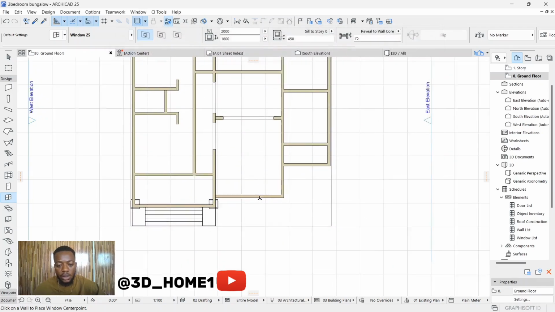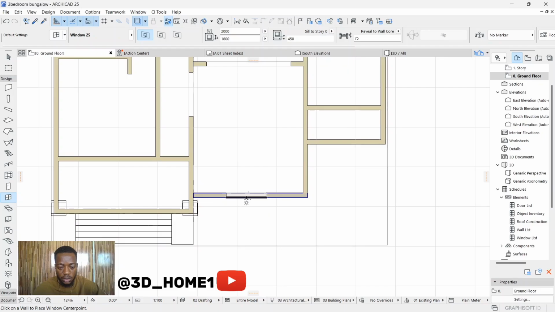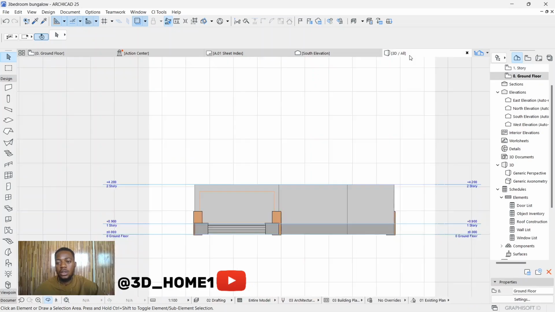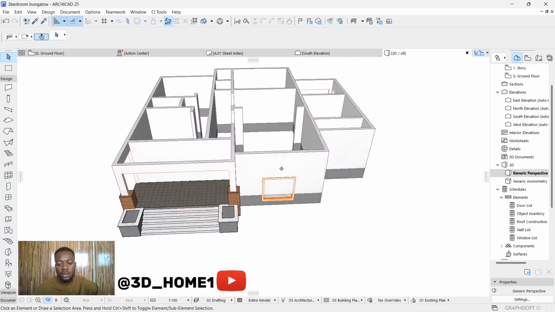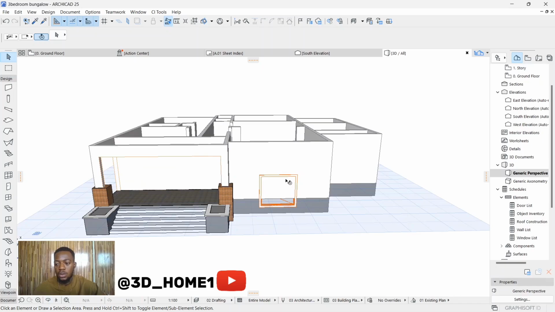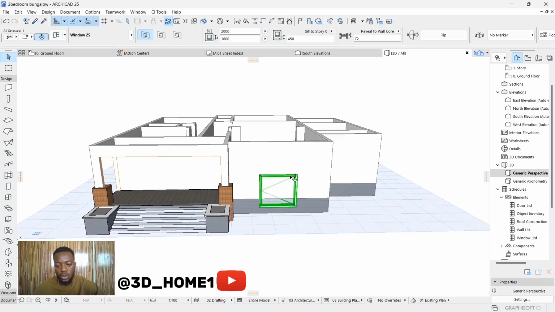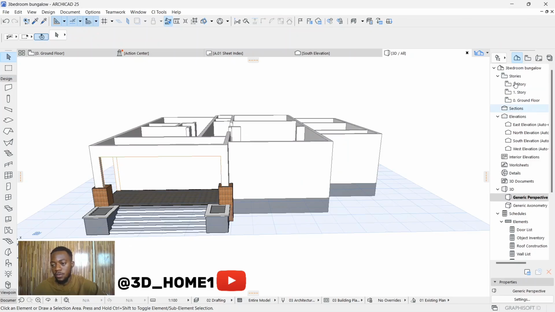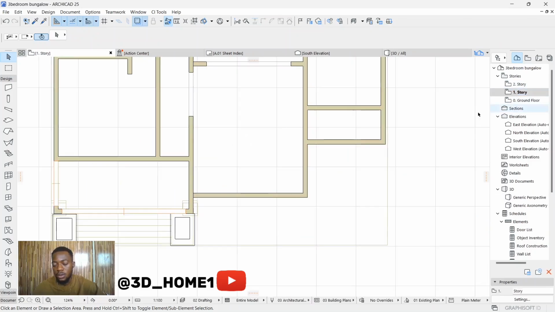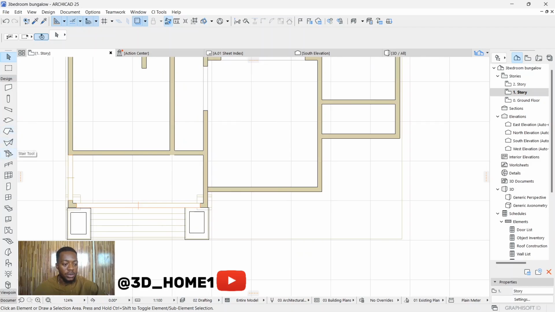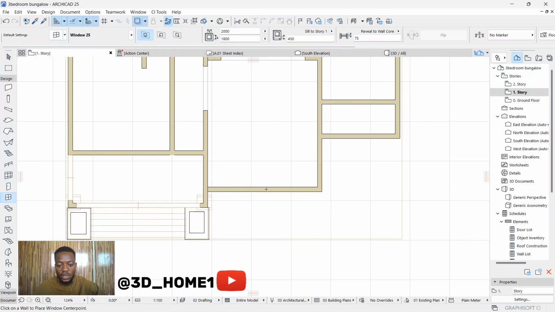Now, let's see how big it's going to be. It's not really that big. That means we need to expand it again. Sorry, not from ground level. This should come on first floor, first story. So we've done the setting already. Just click on the window and click inside.